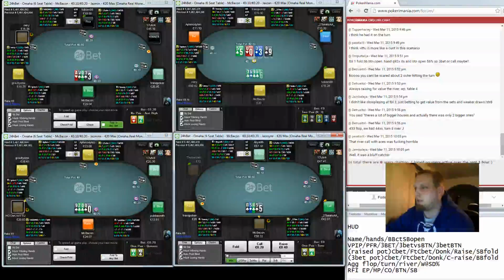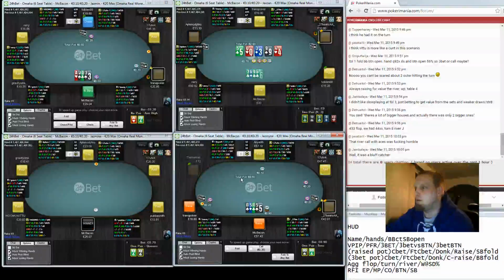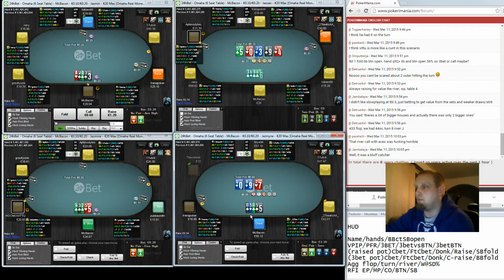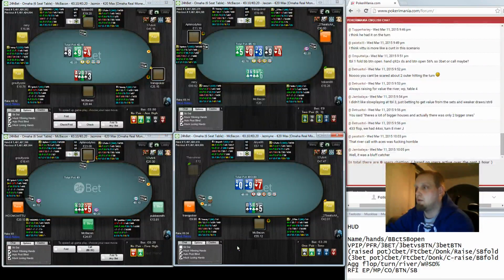So we had a great start, and now we have lost a few buy-ins when we don't hit our hands on the rivers. He 3-bets, we have a double-paired hand, I'm going to call. We're going to flop a set 1 out of 4 times, so it's an easy call, and now he bets, we fold.